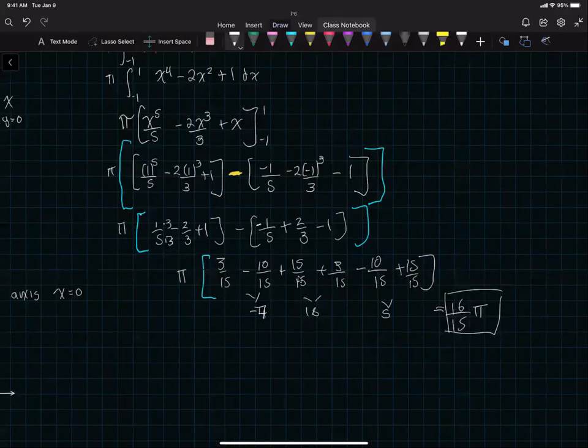Here, I noticed this later, but it actually is easier if I would have added the fractions here, okay? So on this step, if I would have distributed and then added the fractions, because you already have common denominators. So here, it would have been a lot easier if I would have combined this one and this one, and then this one with this one, and then these two, okay? After I have distributed the negative. If I would have done that, it would have saved a lot of time. But we can do that for the next one. Any questions on this one so far?